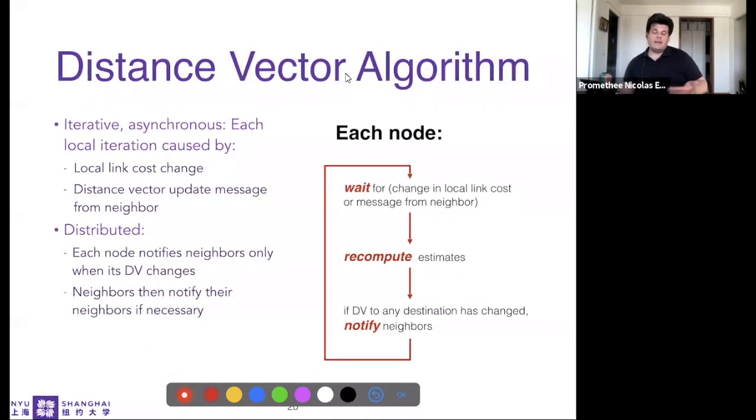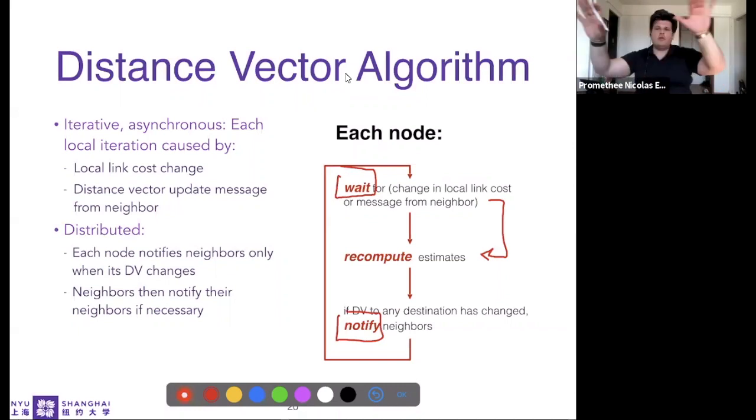So basically, it's a very iterative protocol, which means that you have a loop where you keep waiting. You wait for what? You wait either for a local change or for a message from your neighbor. When you receive the vector from your neighbor, you check if it doesn't change your own table. So you check if you need to recompute the distance that you used to know. And if there's a change, because of that advertisement, you need to notify your own neighbors. So you see, one change is going to be propagated neighbor by neighbor until it reaches all the network.